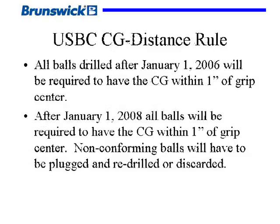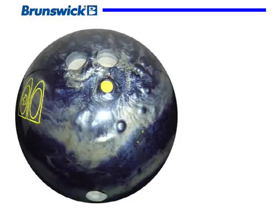The proposed USBC CG distance rule would require all balls drilled after January 1, 2006 to have the CG within 1 inch of the bowler's grip center. After January 1, 2008, all balls used in USBC competition would have to have the CGs within 1 inch of grip center. Non-complying balls would have to be plugged and redrilled or discarded.